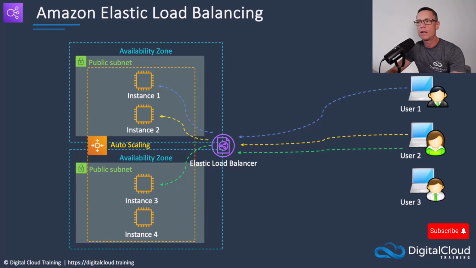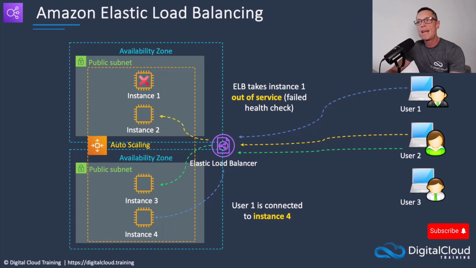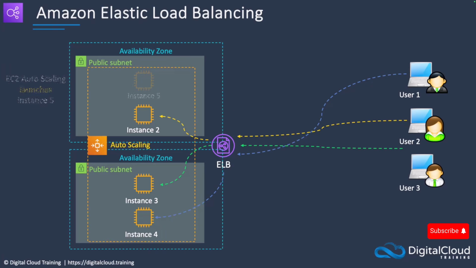And the load balancer takes care of making sure that it sends the connections to different instances. If an instance fails, then the connection will just get rerouted to a different instance. So here, user 1 was then reconnected from the failed instance to instance 4. ELB would then take the instance out of service, and we can use a service called EC2 Autoscaling to now automatically replace the instance. Autoscaling also is the service which we can use to scale based on performance.